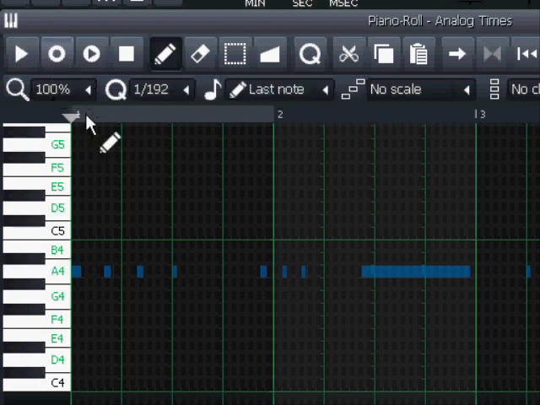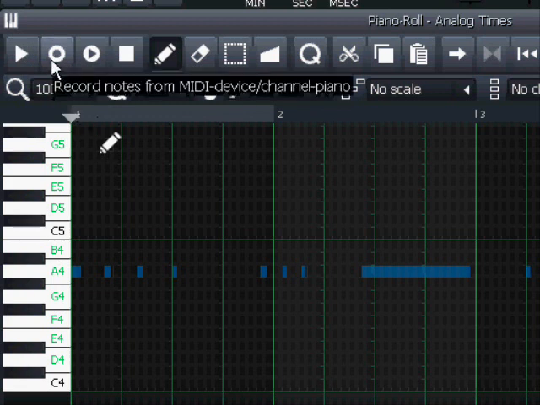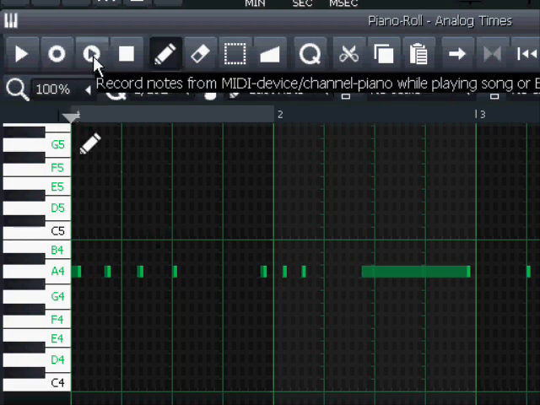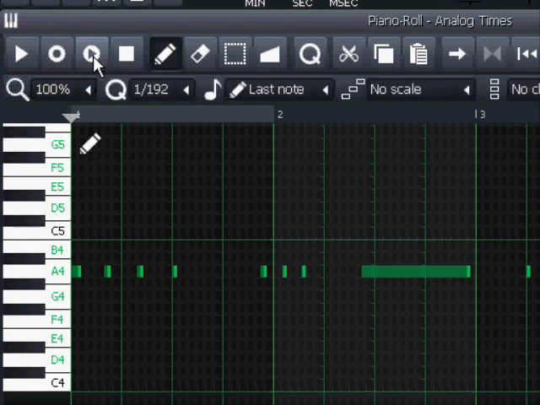Okay, so what about the other option? Just take that back to normal, not selected. Well, that one will play the song editor together with the notes being inserted into the piano roll.